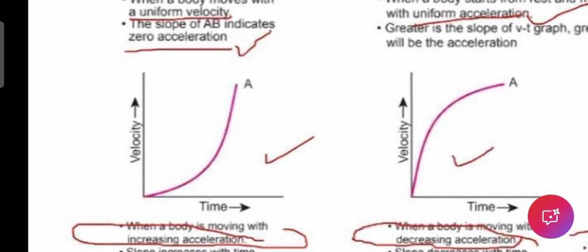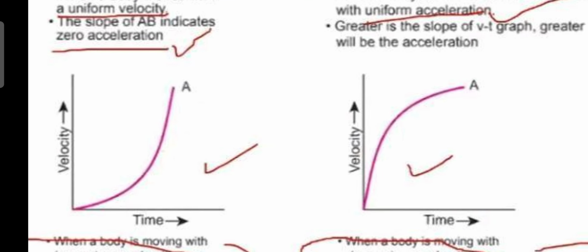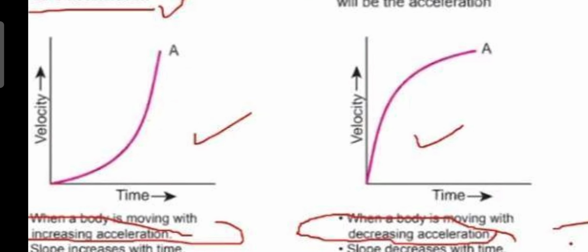Now in both these diagrams, the vehicle or any moving object is showing non-uniform acceleration. In the first one, at the beginning the acceleration is slow, and in the second one the acceleration is very fast, then it goes on becoming slower. But in the first diagram, the acceleration becomes more when the time passes.